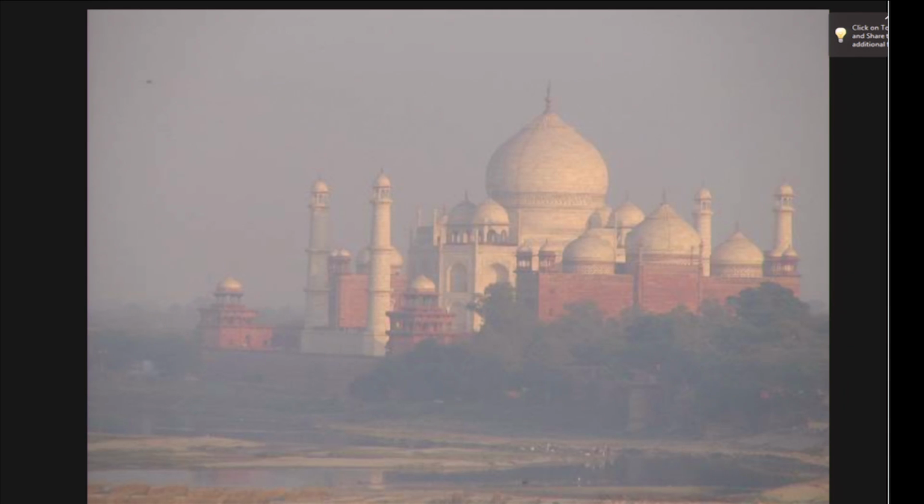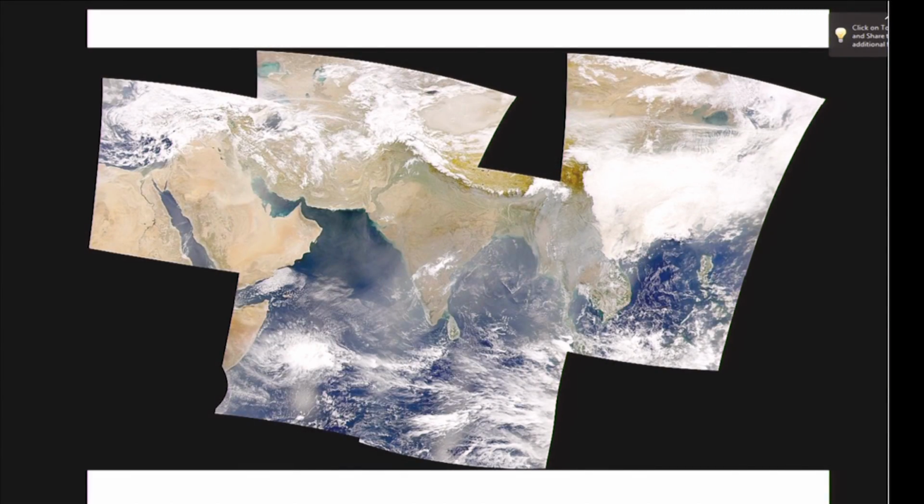So this was all motivated by a person named Ramanathan down at the Scripps Institute of Oceanography, who worked on something then called the Asian brown cloud. That was not a popular name for it. It's now called the atmospheric brown cloud, which preserved the acronym but made it more politically palatable. But what you're seeing is a view of the Taj Mahal taken with a bad camera on a bad air pollution day. This is the view of air pollution from space. You can sort of see it cover most of India here.